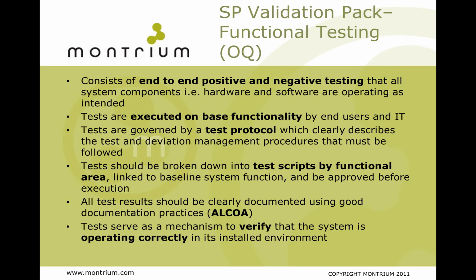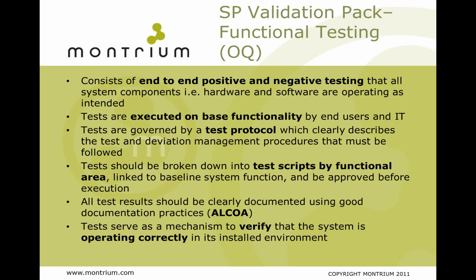requirements. Once we've done that, we'll then perform OQ, so functional testing, to make sure that the installed environment is actually functioning correctly. And so this consists typically of end-to-end positive and negative testing to make sure that all system components are operating as intended. Within the context of SharePoint, we're really executing these tests on base functionality, and this can be done both by end users as well as, of course, the IT group.